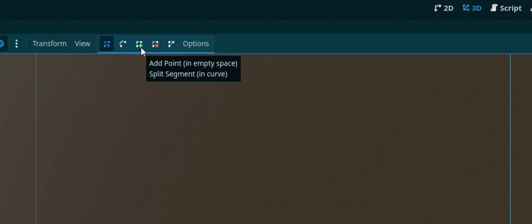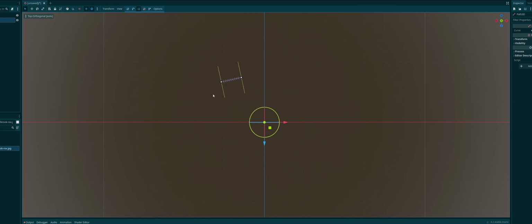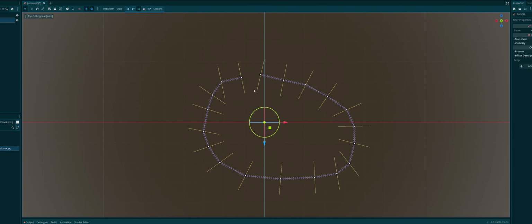What we're going to do is click the green one that says add points. From here, we can just start clicking around. I'm just going to go like this, and I think I'll end it there. You might be wondering, why don't we close it like that? It might make things a little weird. We can't actually close it like that. But remember, at the top we have one called close curve. We can click that and it'll automatically seal up that gap for us.